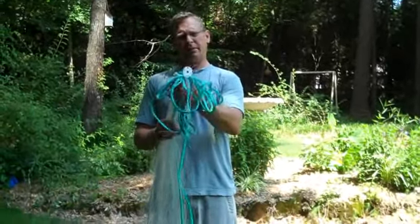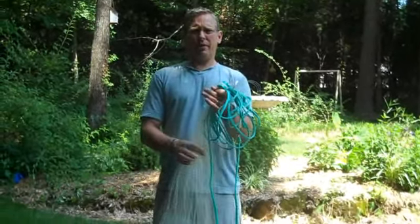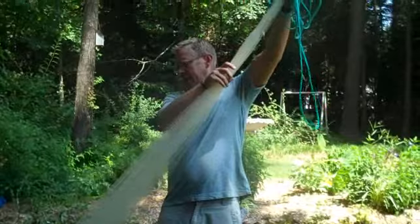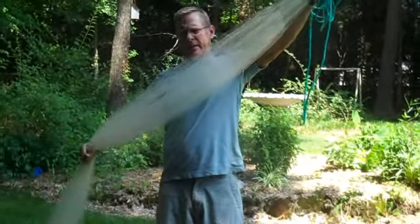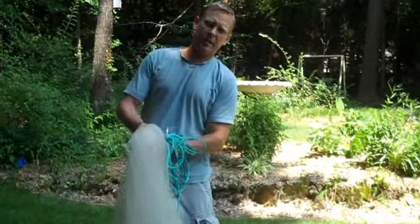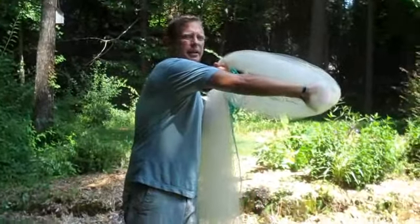For the first step, I've got the rope and the horn of the cast net in my left hand. I'm left handed so you'd have to do it backwards if you're right handed. Pulling that up high, take my right hand, reach down and grab the net about halfway down. Let the little loop fall, reach over here with your hand, grab that bundle of net about halfway down so you've got a loop on the outside of your hand.